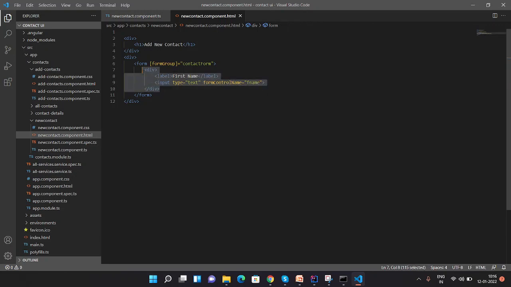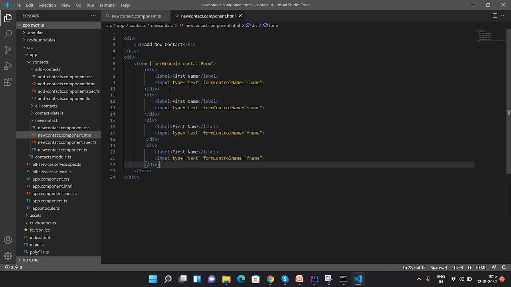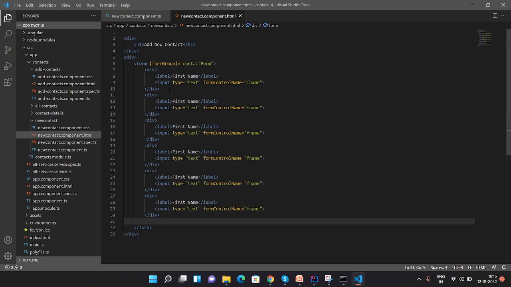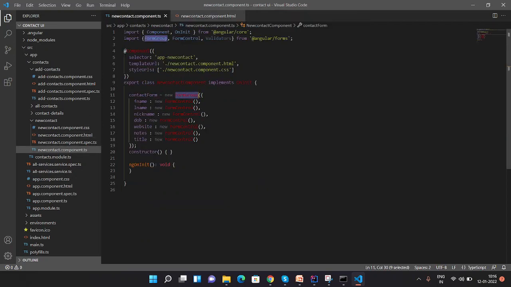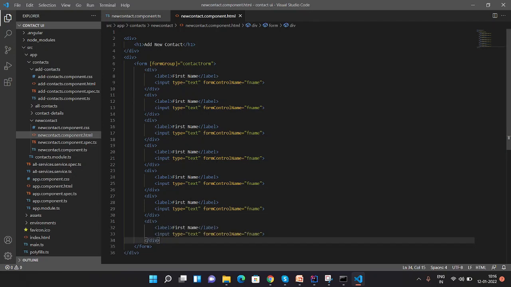Now I'll copy this thing and paste it. This is for last name, then for nickname, then for date of birth, then for website, for notes, and what else do I have? 1 2 3 4 5 6, some title, for title.